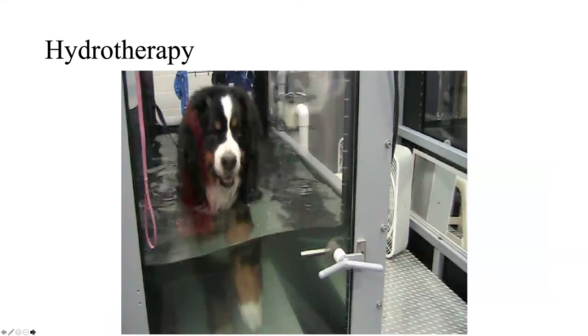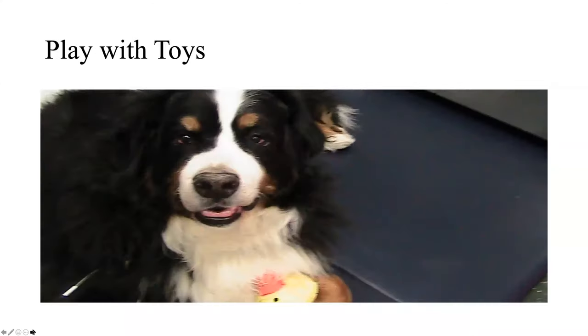Also, hydrotherapy, usually with the water level at the level of the elbow. This is a bit high for him, but we are also treating his shoulders. And also, we like to have them play with toys. He loved playing with his rubber ducky.